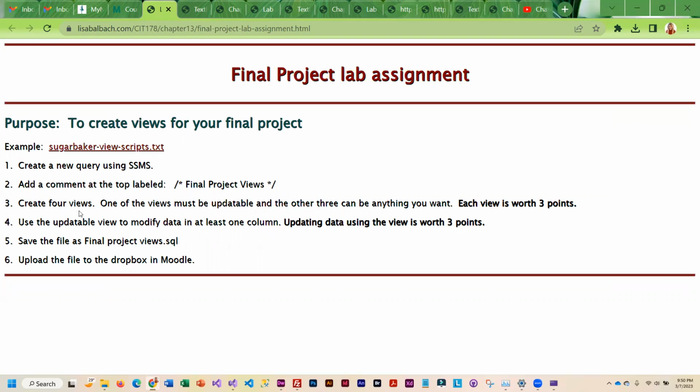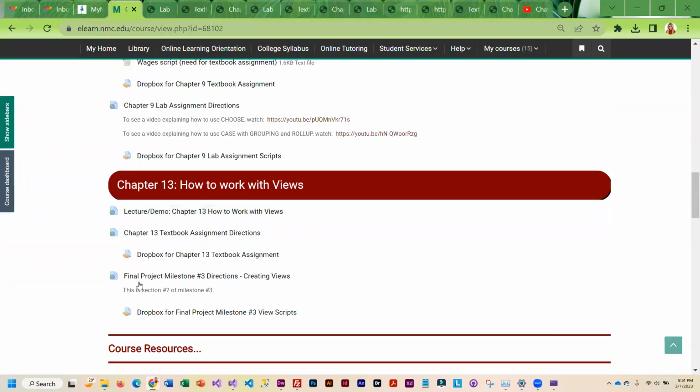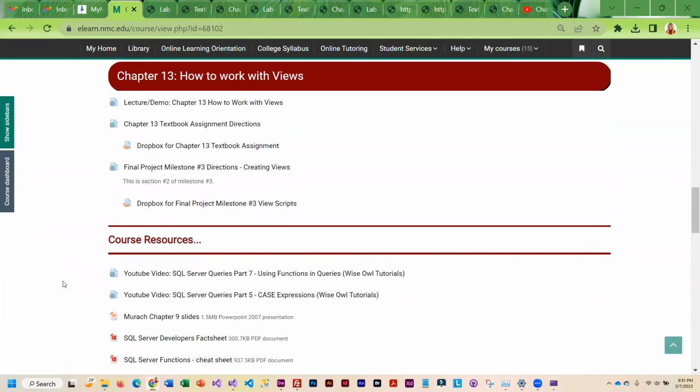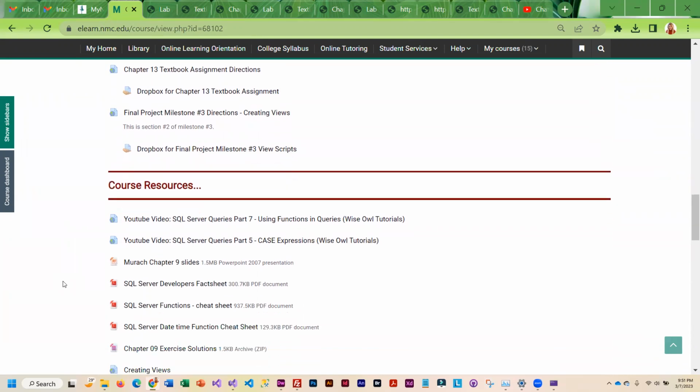So you have to use your final project database for this. One of them has to be updatable, which means you can update the data. And then the other 3 can be whatever you want. And then you need to use that updatable view to modify data in at least one column. Okay, and so that is the assignment. Okay, that is part of your final project. And then you'll put the scripts in there, and that is what you are going to be working on.